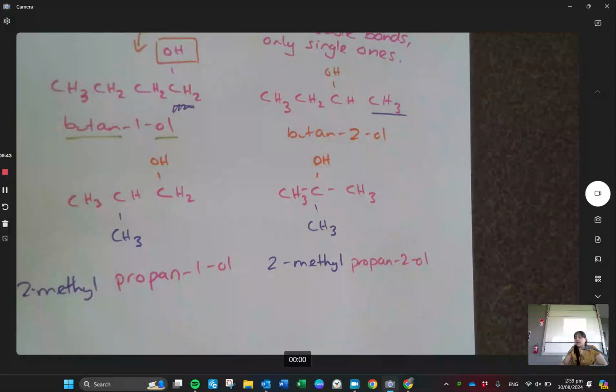Something I want to point out that you're probably going to start seeing in your books, because I'm pretty sure I did assign those pages, and it does come up as a question on the exam, is they want you to identify these guys as primary, secondary, or tertiary. So let me explain what that means. When they're talking about primary, secondary, or tertiary, they're often talking about things like alcohols, haloalkanes, or amines. And they're basically just referencing where the alcohol is attached in reference to the carbons.